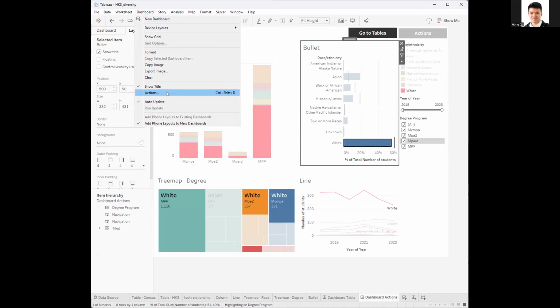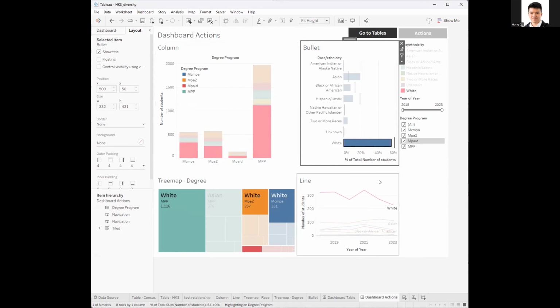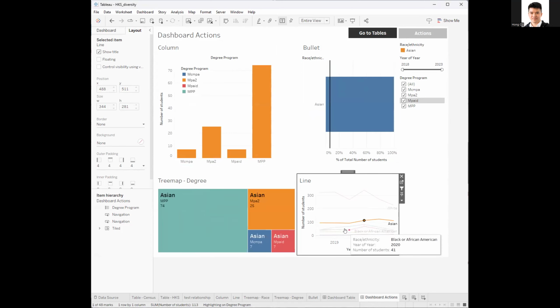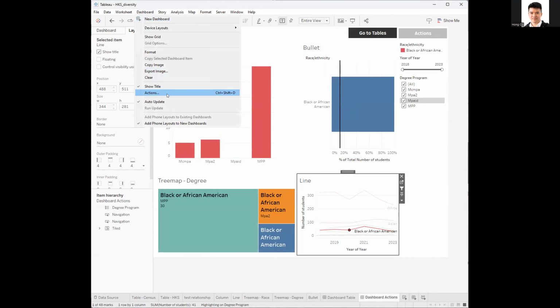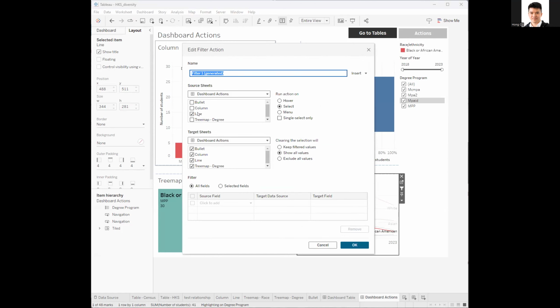If we go back to the dashboard actions and you deconstruct all these things, you have these automatically generated, it even says generated highlight actions. That's because we either turn on the pencil icon or the funnel icon. So just for example, if I go to the line chart and turn on the funnel, anywhere I click, it's gonna filter. And if I double check the actions, it has generated a third one. It's a filter action. And if I edit this, it's automatically turned on when I click on any line in the line chart. It updates and filters everything else. It's a filter action.